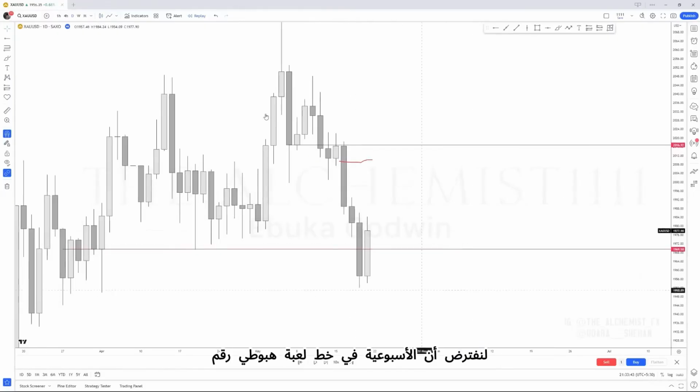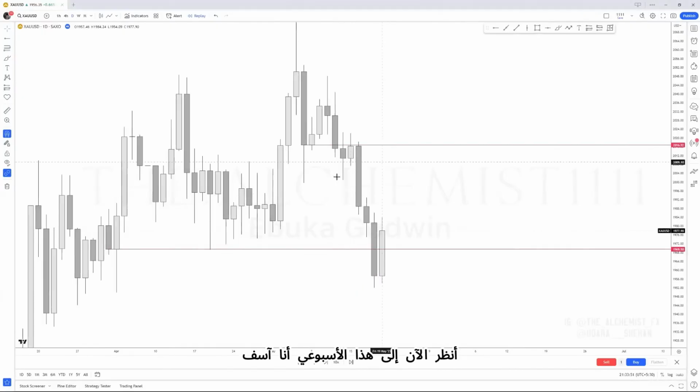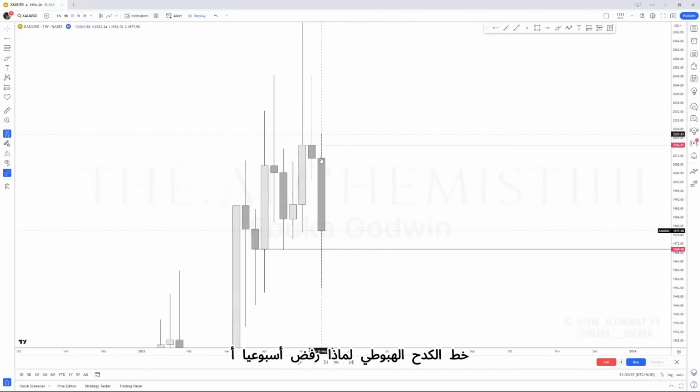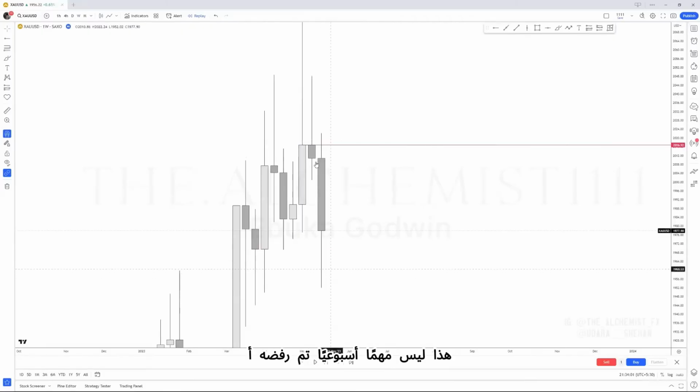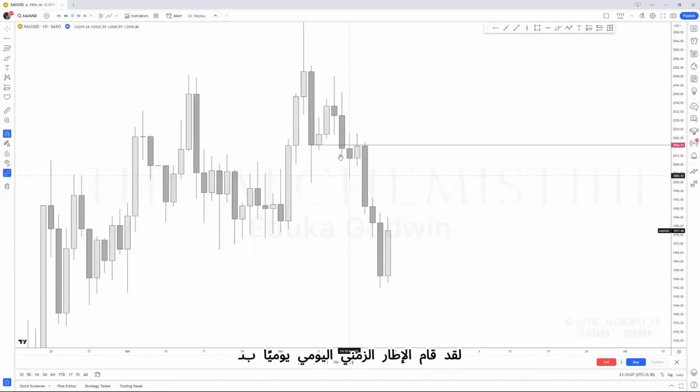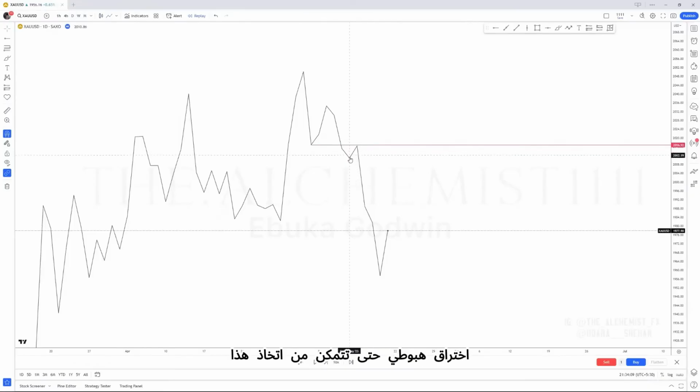So can you say weekly is in a bullish storyline? No, right? You can't. Okay. So now look at this. Weekly, I'm sorry, weekly is not in a bullish storyline. Weekly is in a bearish storyline. Why? Weekly rejected a weekly resistance. Let's delete this, not important. And then if you go to the daily time frame, daily has done a bearish breakout.